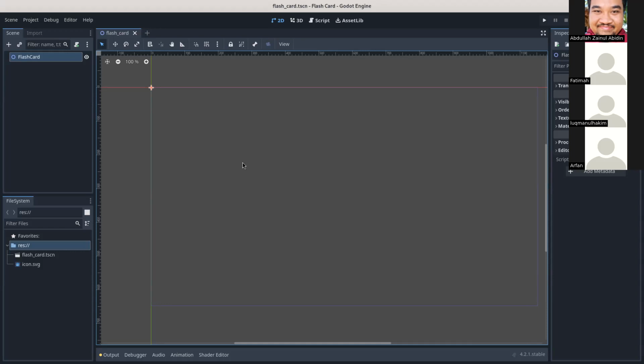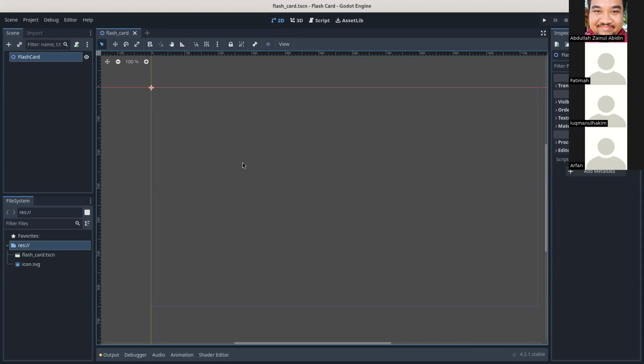Your Godot seems glitchy. Glitchy how? When I try to save the scene, it cannot. I've created the node, the flashcard.